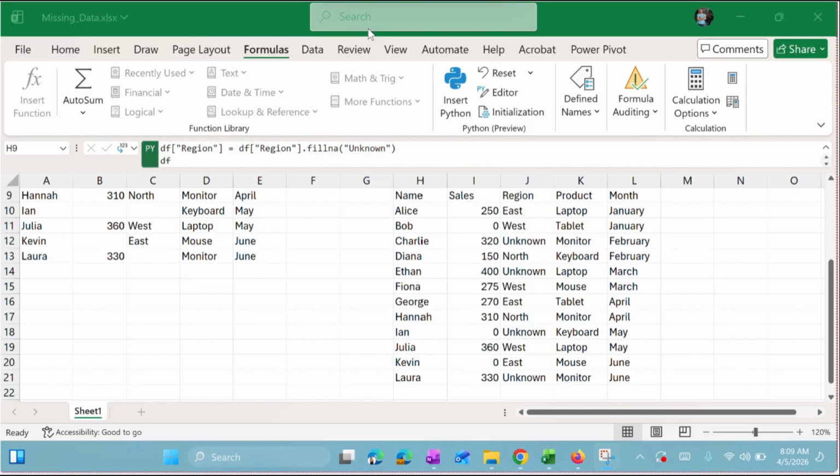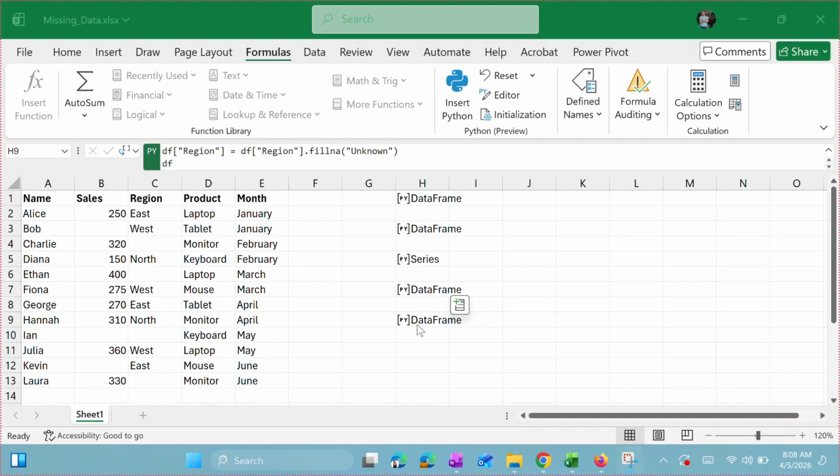Now, let me just explain this formula. The function we are using is fillna. It simply means if something is missing, replace this with this value. That's just it.